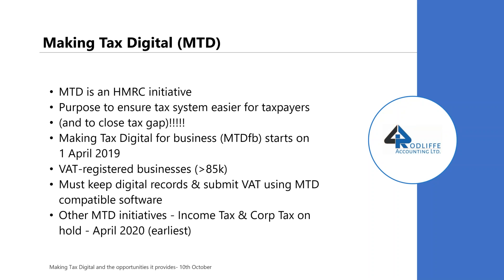There's also a hidden agenda, in my opinion and in the opinion of other accountants too, and that's for HMRC and the government generally to close the tax gap. There is thinking that some of the errors that HMRC find on a VAT return, for example, can be avoided by using MTD-compliant software.